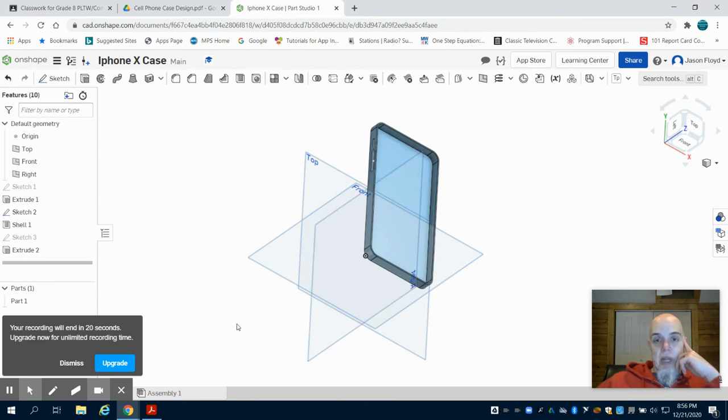I want to emphasize that this is not the only way to create this. Over the decade that I've had students design cell phone cases almost now, there are numerous ways to approach it. This is just one way. So feel free to choose your own design and your own way of approaching creating a cell phone case.